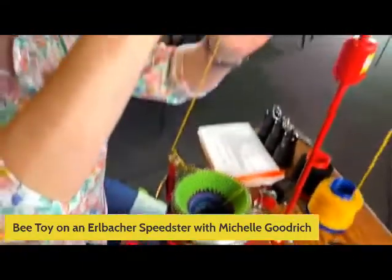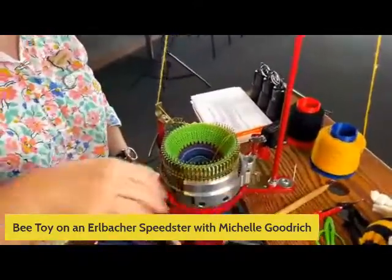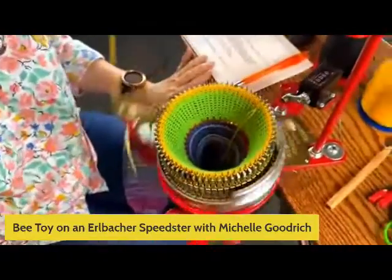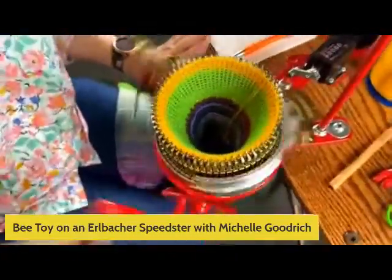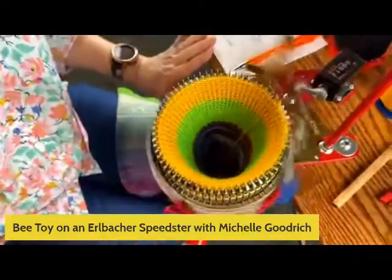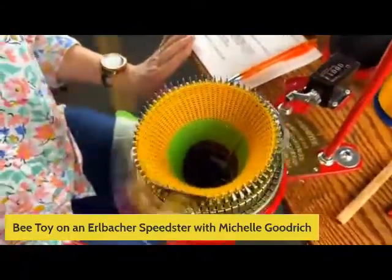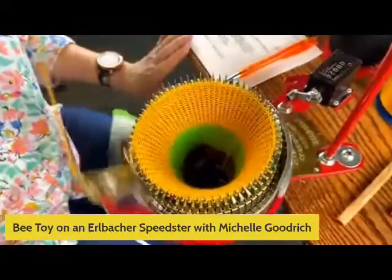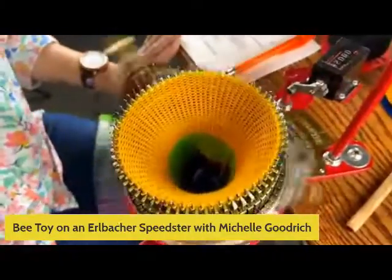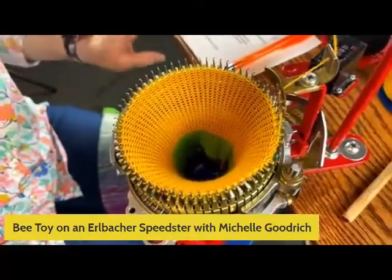Whoops. I always use the heel spring. You don't have to, but I do. So the 28 rows. That's the head. You can do the head in black, whatever color you want.